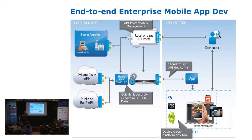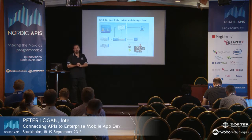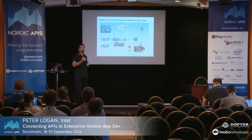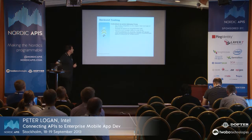And this tie-in is now really crucial, because when I started in data interchange, it was X500, and you were on your own. What we used to have was this move to SOA, and Portal used to be directories, UDDI, and we all know the pain that has. But there is the flexibility of having portals that are out there for anybody to sign up, and also the ability to place portals wherever you need them to be, wherever is best for your company, whether it's online or locally within your own data center.